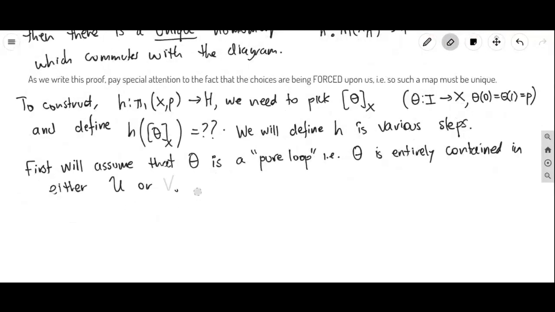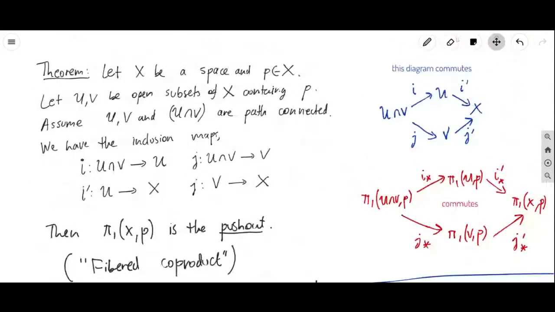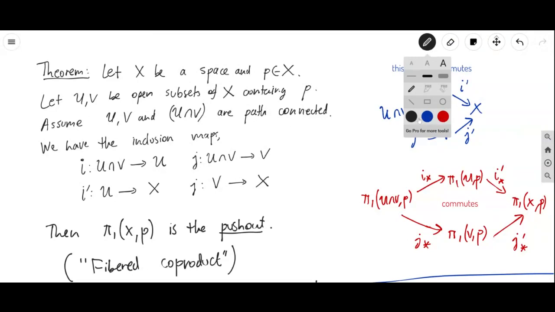So let's just recall what U and V are in the statement of the theorem. In the statement of the theorem, we're covering X by a union. Oh, I forgot to say something, I should have mentioned something. I guess I should add it over here. Containing X, and X is the union of those two sets.